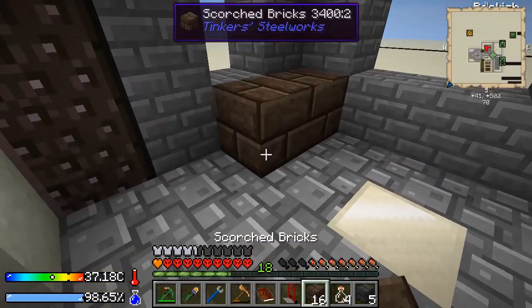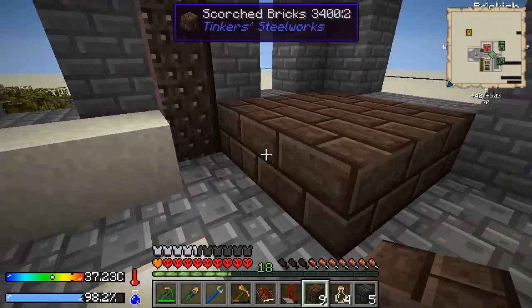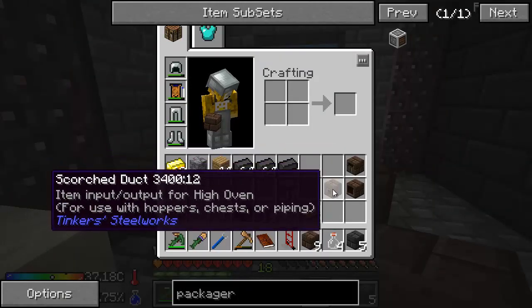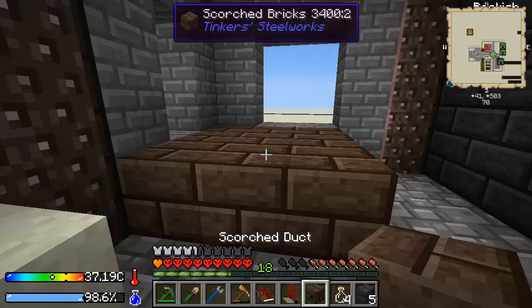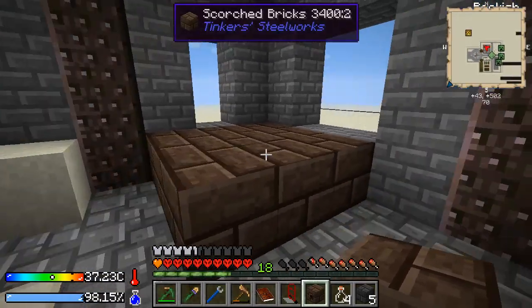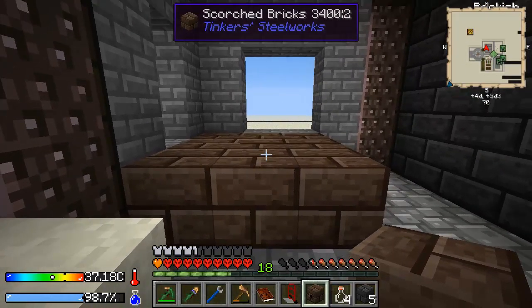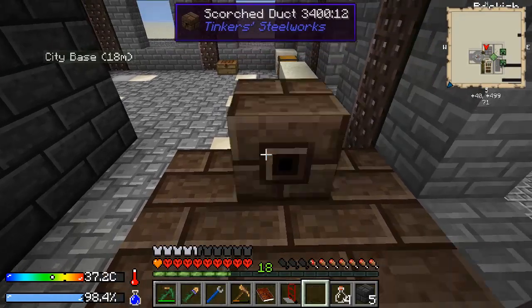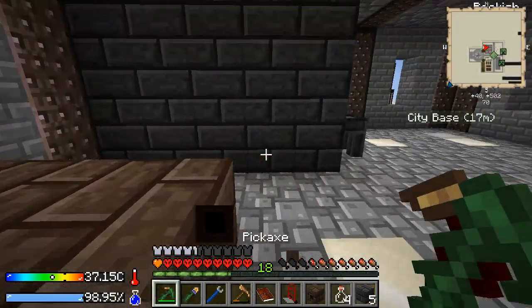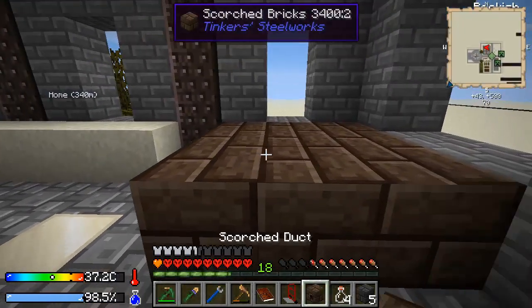First level, 9 bricks. Second level is going to be... Does the duct have to go in the middle? I think it does. So this is the one I'm going to put items in from Steve's Factory Manager. I think if I want to go in, I need to do this way. Yeah. So I'm actually going to run... Yeah, it's going to be right here.